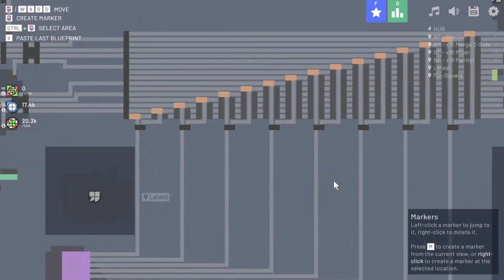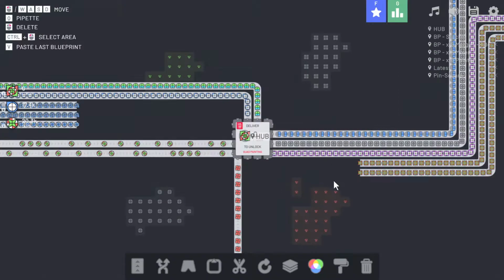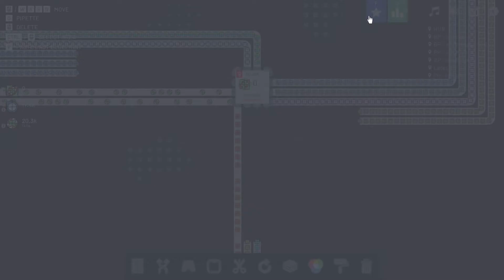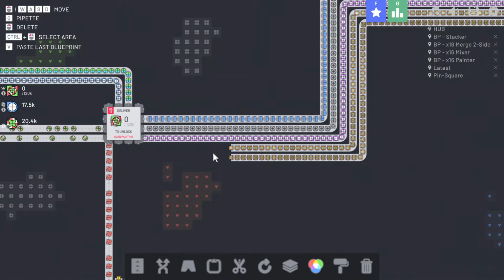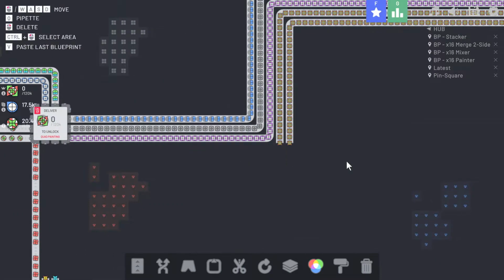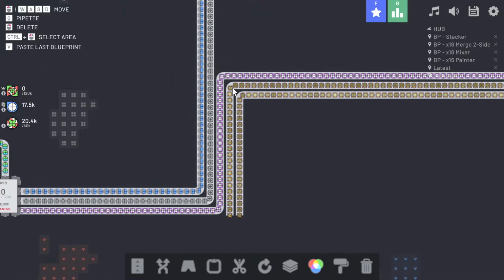Because of how soon we're going to get an upgrade, I kind of don't want to mess with stuff. So I'm just going to hit spacebar, warp us all the way back to the hub, and let's do our cleanup now. Do I need red star? I don't need any of these at all. This can go away. We're just going to be nuking parts. Oh boy, that didn't work.